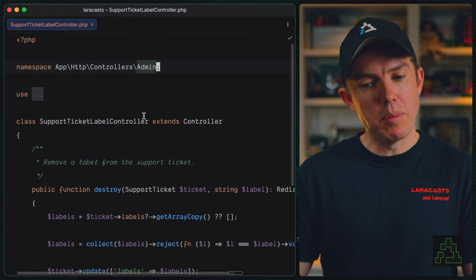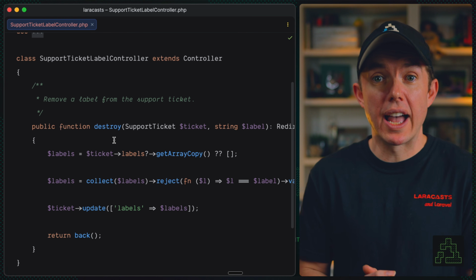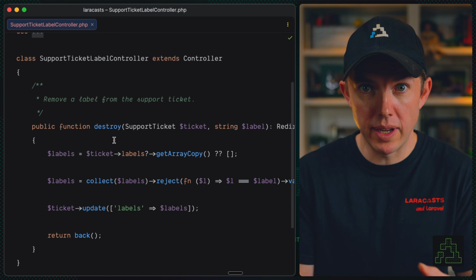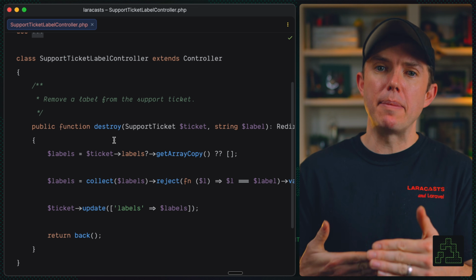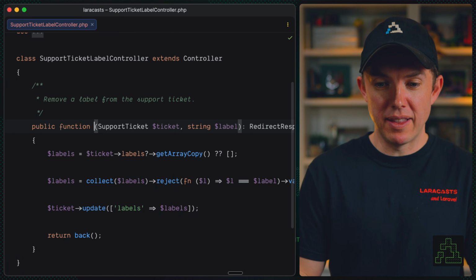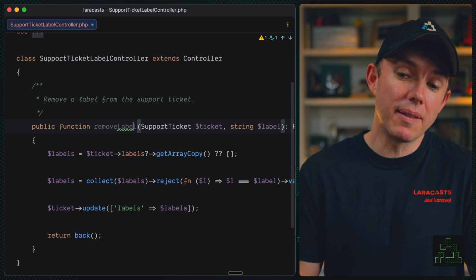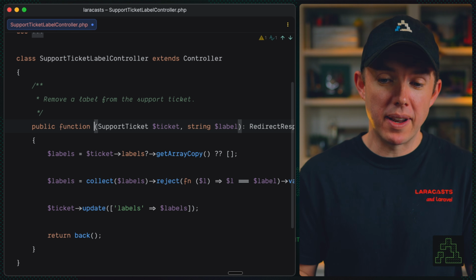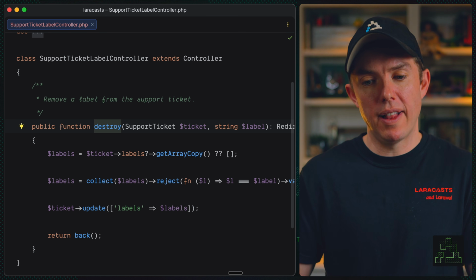Here's why. If I were to take a look at the controller itself, the support ticket label controller, and sure enough, we have a destroy action because we're kind of destroying the label. We're following a cruddy by design approach. Oh, and by the way, if you're working along and AI doesn't do that for you, update your guidelines. Tell it to, and it will adhere to that. Otherwise, it might have something like remove label, and it'll do stuff like that. It's fine if that's what you want, but I like to stick to the 7 resourceful actions.